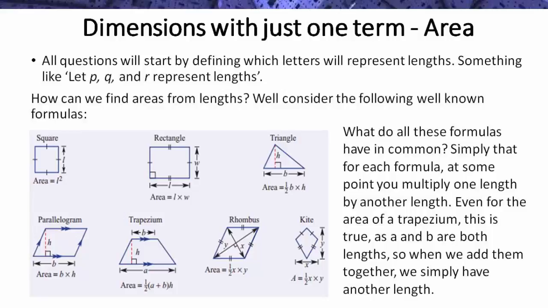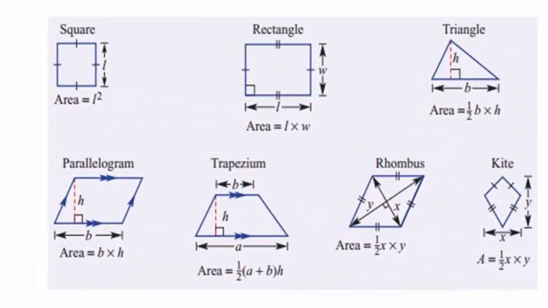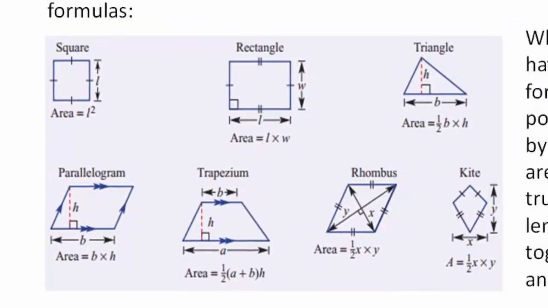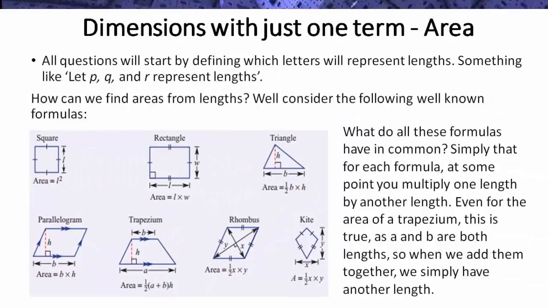If you like, just pause the video here and have a think about what they all have in common, because they do have something all in common. Okay, I hope you've had a little think about that. Well, it's simply that each formula at some point involves multiplying a length by another length, or by itself, which is obviously a length times a length. It doesn't matter what formula for area you get, that is always the case.